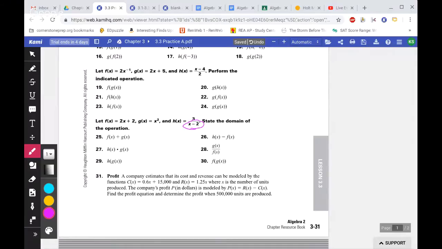So when you're looking at it, if you look at f of x equals 2x plus 2, there's not anything that's really going to limit that because it could be all real numbers. So if I'm adding those together, 2x plus 2, and then g of x, which is x squared. So that kind of trims back to this when you put it in descending order, right? Mm-hmm. So then the answer would be all real numbers? Uh-huh.